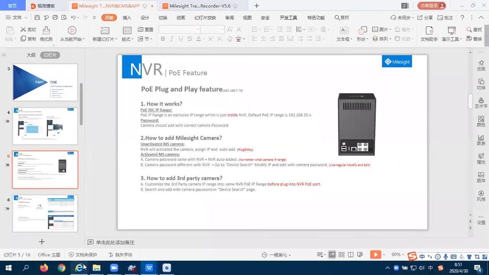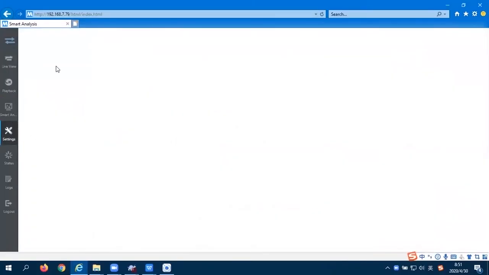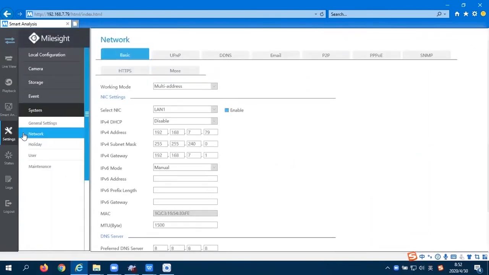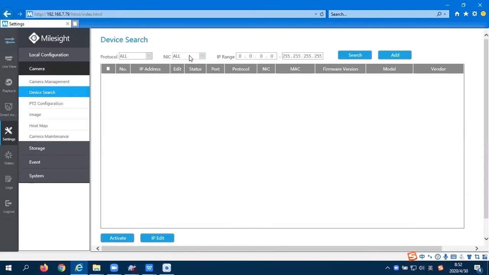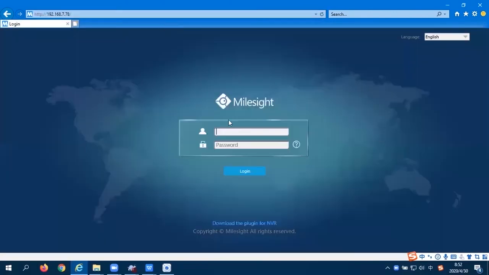Here I prepare an example. Currently I have another one. This is the device search part. You can search in. This is a non-PoE NVR.